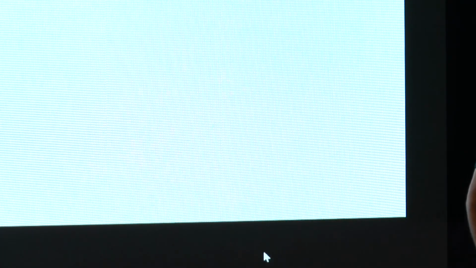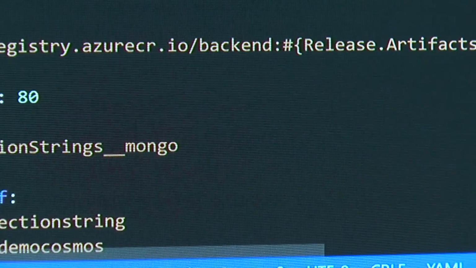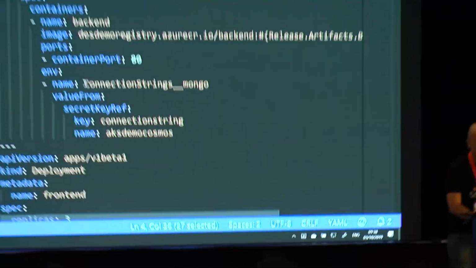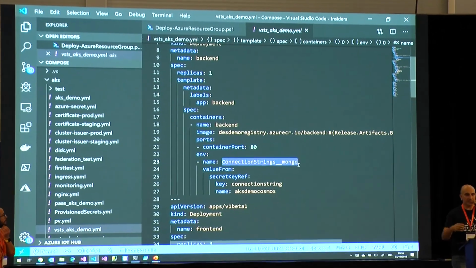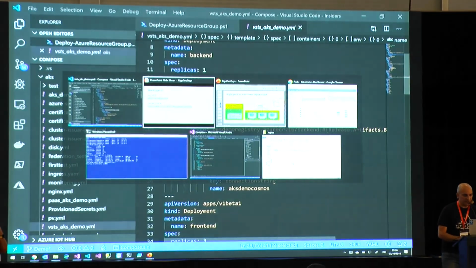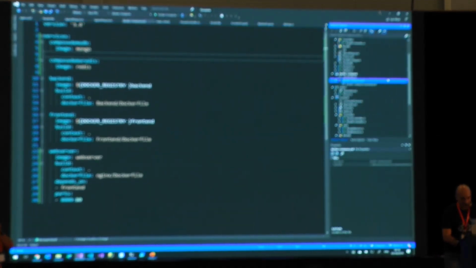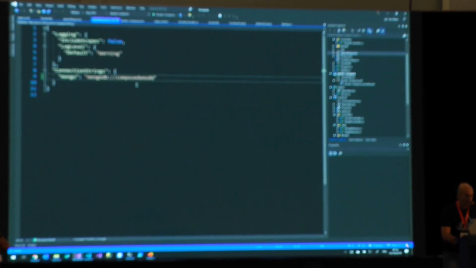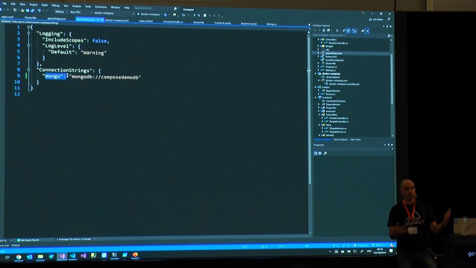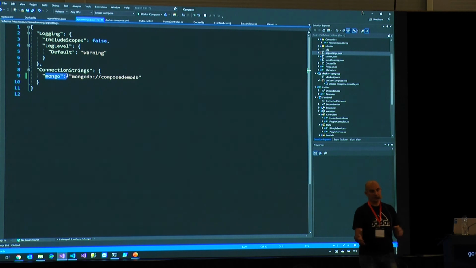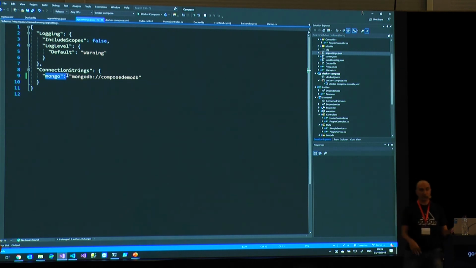So if you create an environment variable, something like this, for example, ConnectionStrings__Mongo, it automatically overrides what you have here, ConnectionStrings Mongo. So you don't have to change the way you use the appsettings. It works when you're local. When you deploy it in production and perhaps your connection string changes, you can just configure the environment variables and ASP.NET Core will do the magic for you.